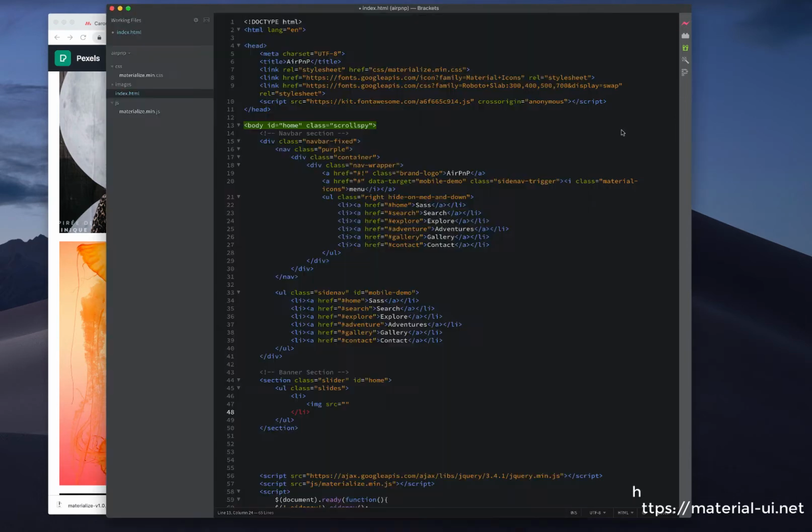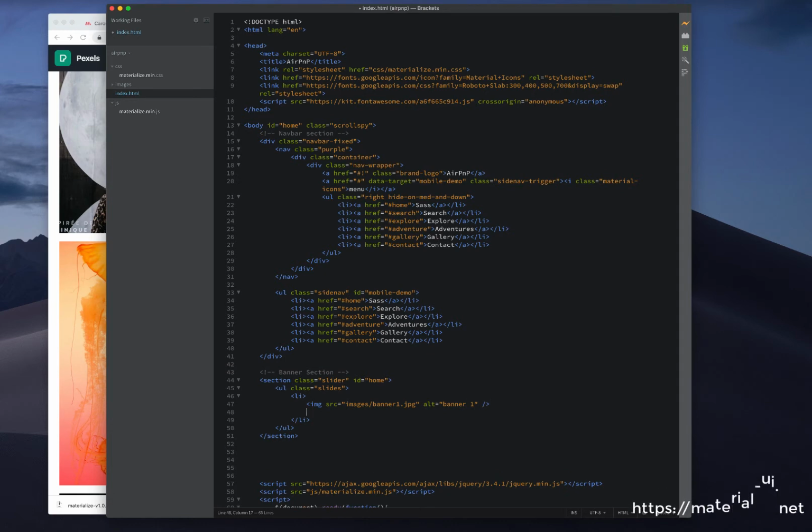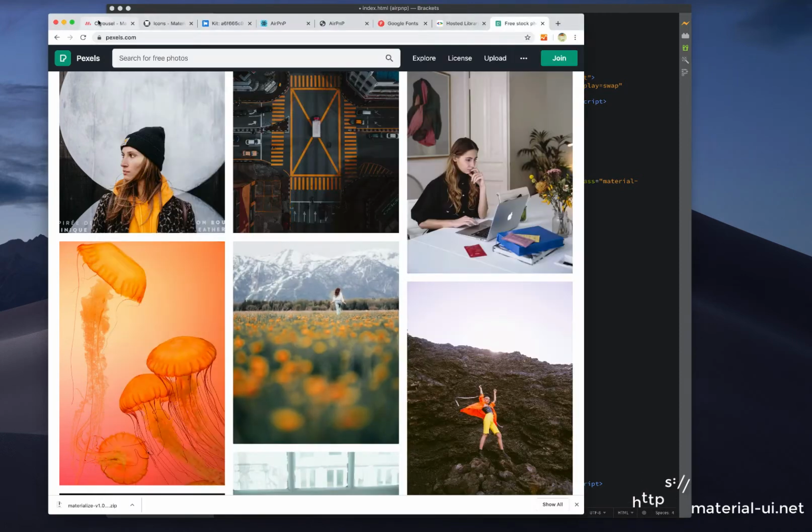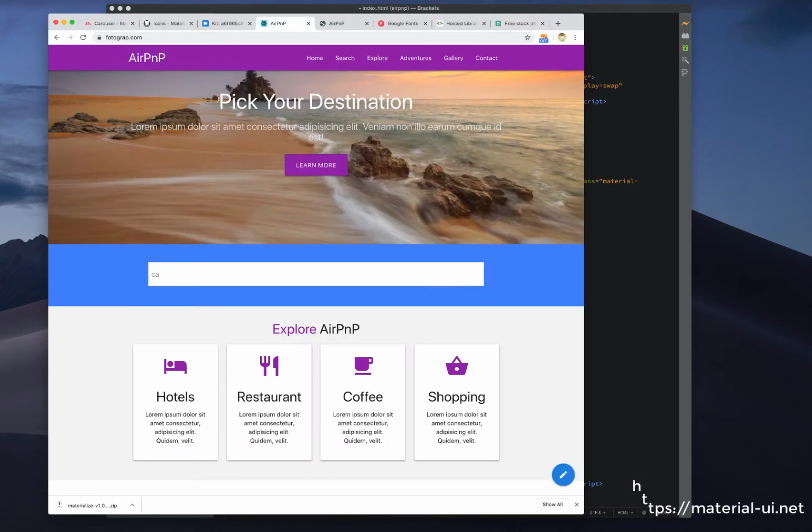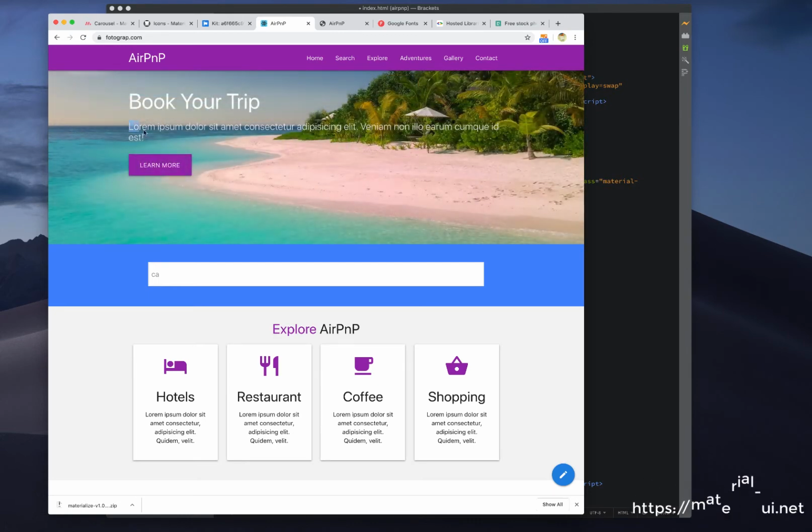So after that, you need to call it like image, and then banner 1, alt text, banner 1. Now define the class caption, because we need this one. The class caption includes the title, description, and the button.